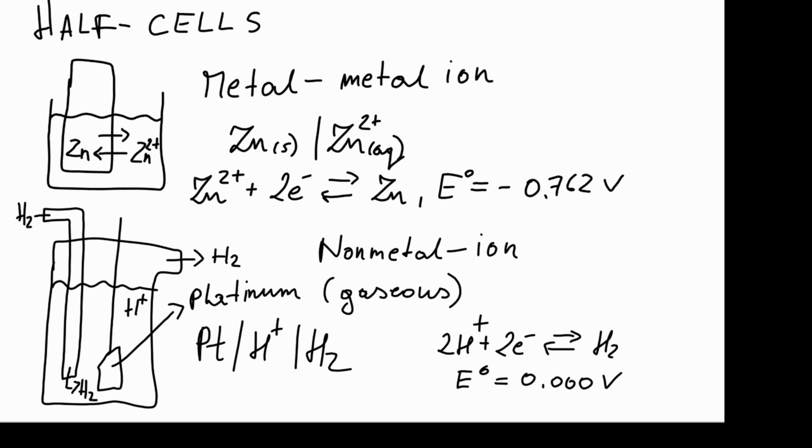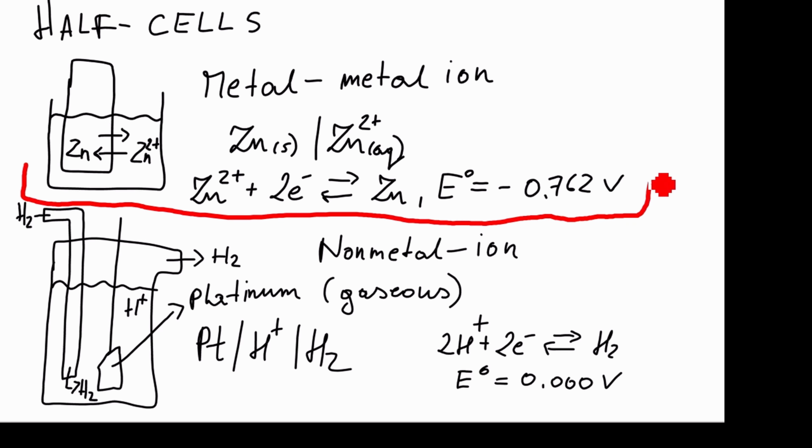Let's talk now about the half cells, about the types of half cells. The first type you could see here, as I already mentioned, is the metallic type half cell. It is also called the metal-metal ion type half cell. This type of half cell is utilized in, for example, the Daniell cell.